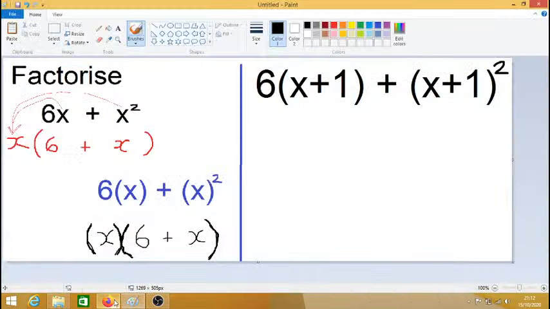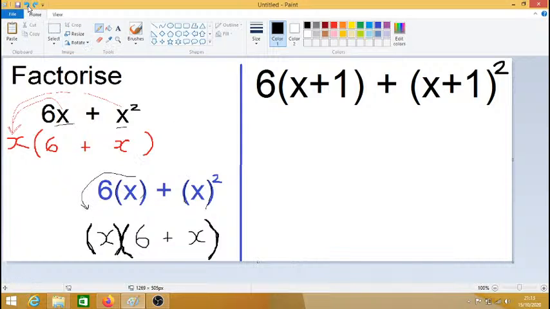Okay, a little bit shy today, but hopefully you can see, just like before, the common factor was x and x, so we pulled out x. In the second example, the common factor was bracket x, because bracket x is a factor in both, so that's what we pulled out to the front. The bracket x gets pulled out to the front.